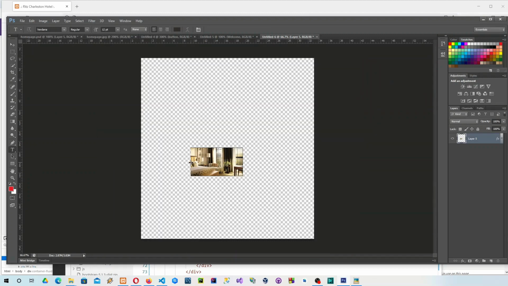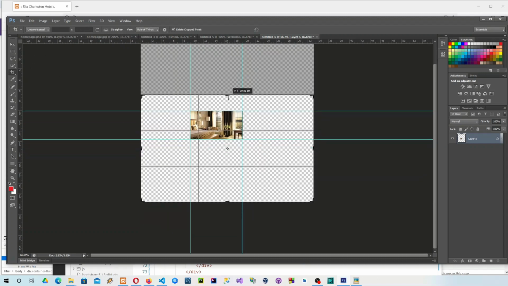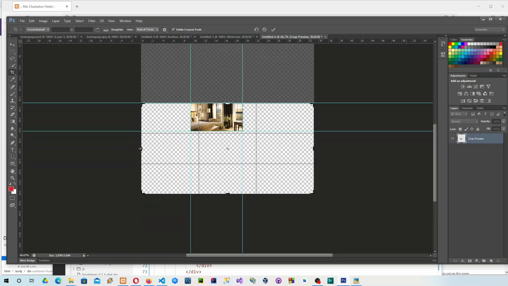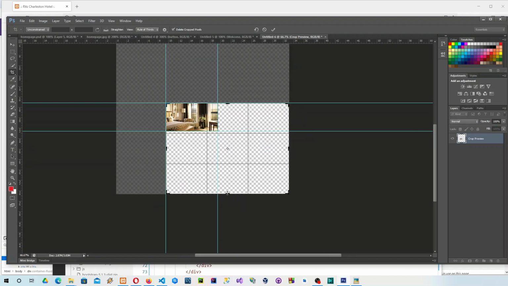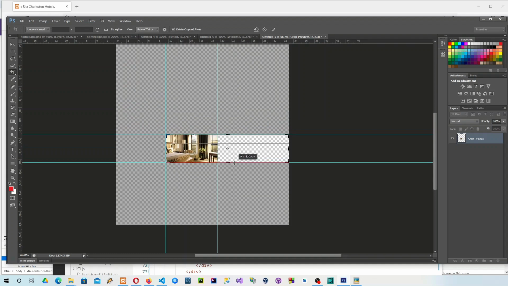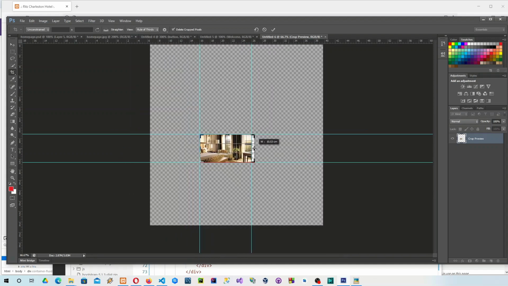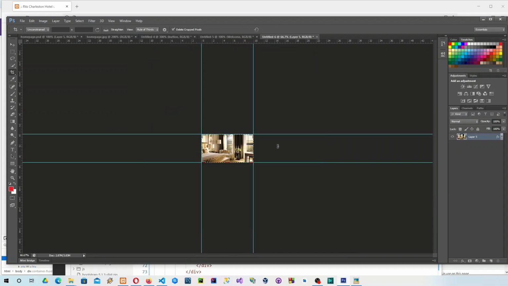I'm going to use my guides. Crop. I'm going to be using my crop tool. Okay, so I'm going to save.